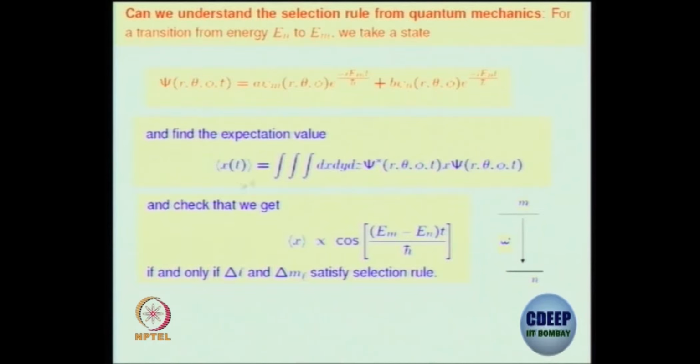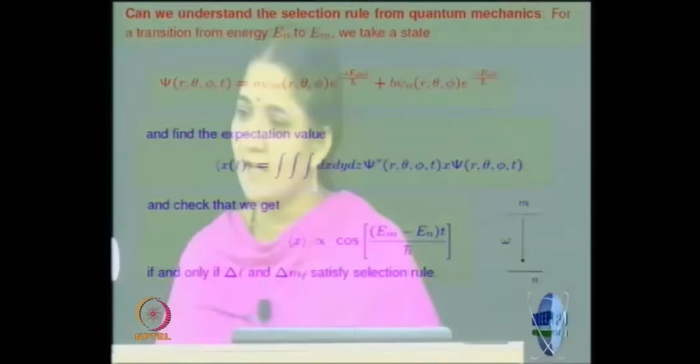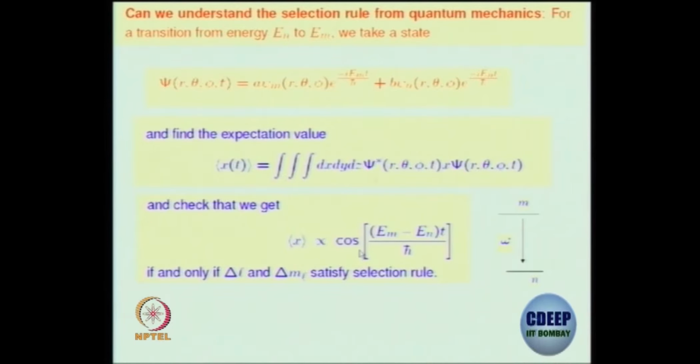Let us not even do this, you do a one dimensional particle in a box, just for the simplest case. Let us take a one dimensional particle in a box, take a superposition of ground state and first excited state, and then work out what is the expectation value of x as a function of time. The expectation value of x will be independent of time if the state was a stationary state. Is that right? If the expectation value is going to be dependent on time, that time dependence is going to be an oscillatory function of the difference between the energy levels. This kind of tells you something.